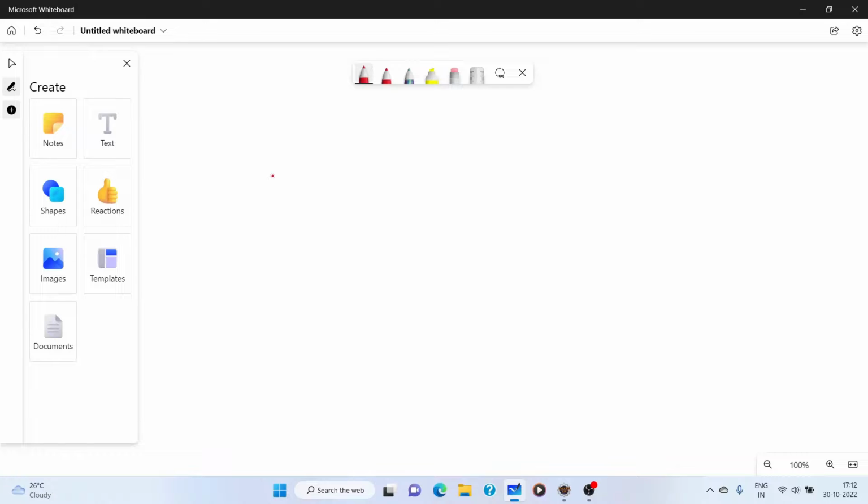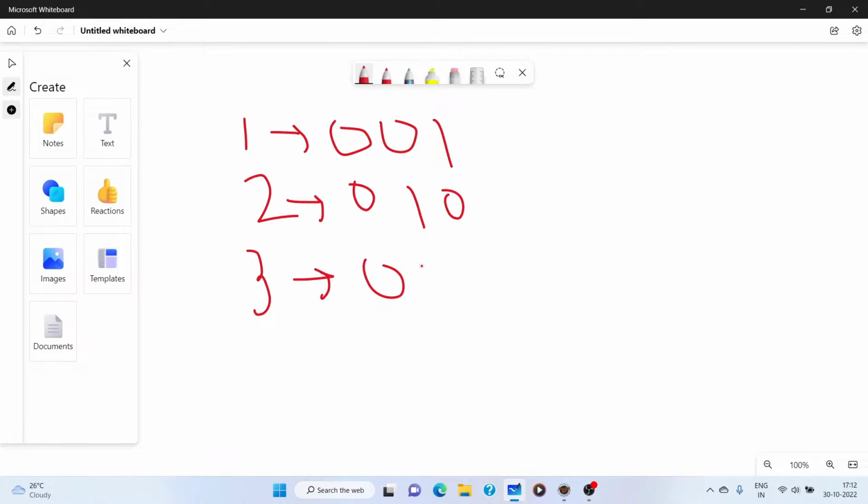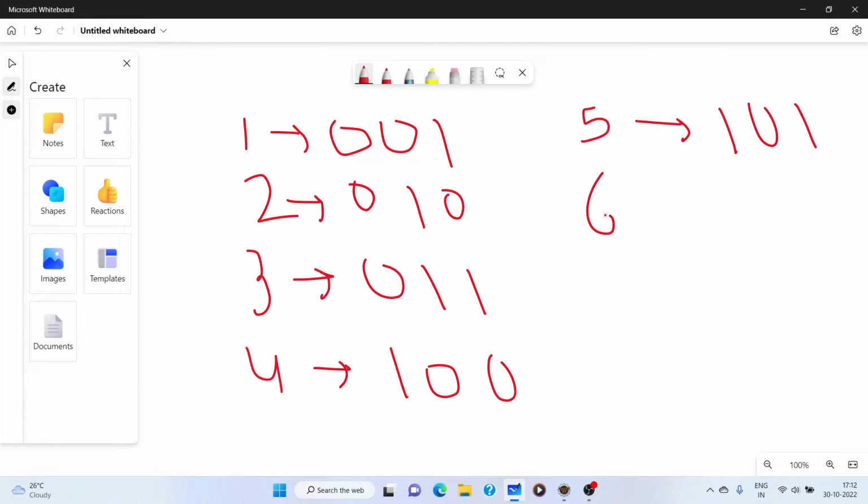So first thing, you need to understand the representation of each number in bits. One is represented as 0 0 1. 2 is represented as 0 1 0. 3 is represented as 0 1 1. 4 is represented as 1 0 0. 5 is represented as 101, 6 as 110, and let's take up to 7.